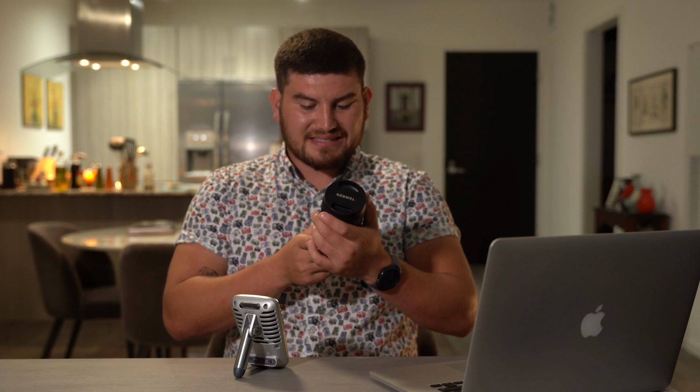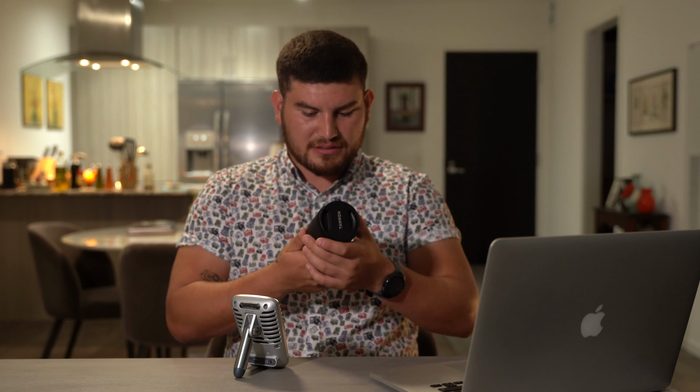You can focus really close. The minimum focus distance on here is 19 centimeters, which is super up close and personal. It does amazing on that front as well, so anything you could possibly want to capture with this, you are good to go. With this, you get internal zoom.